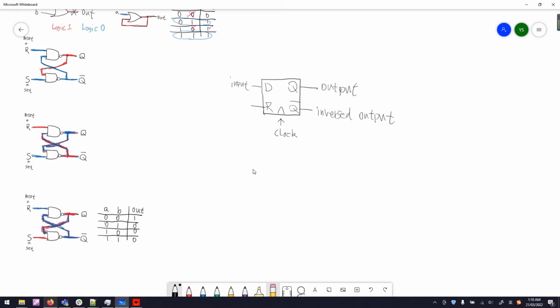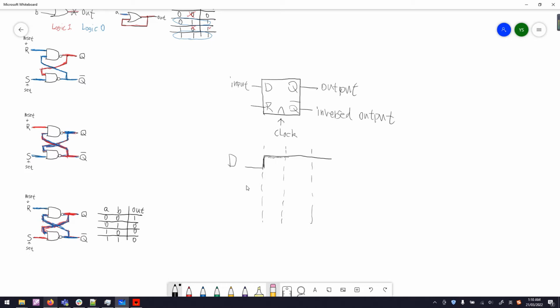The basic operation of a flip-flop: let's say D stands for data, the input. D keeps 0 at the first clock and becomes 1 at the second clock and keeps going.